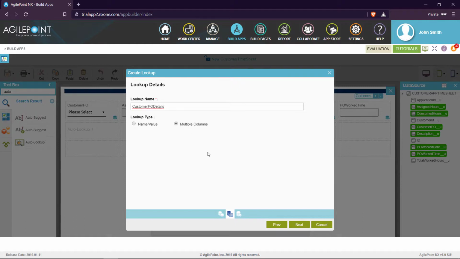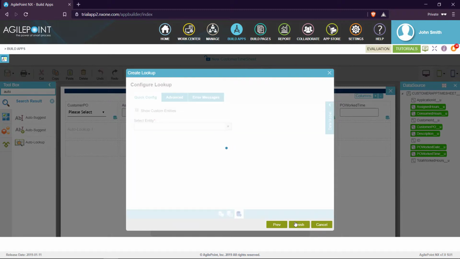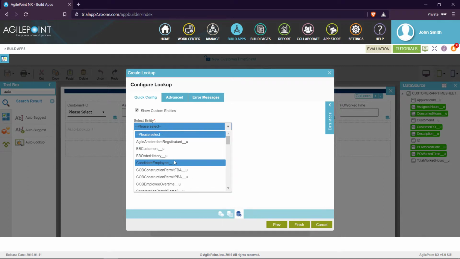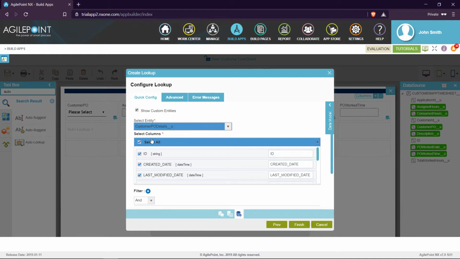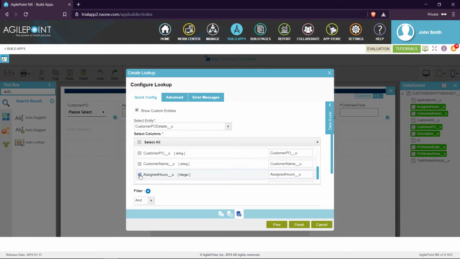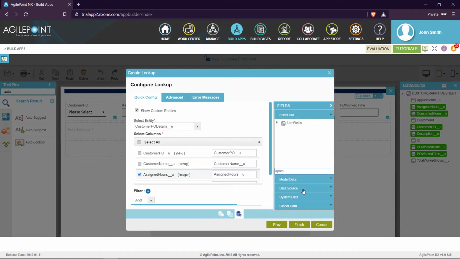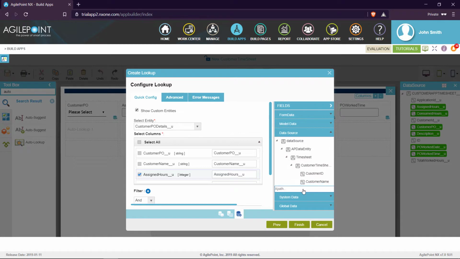Okay, so this is going to be multiple columns here because I want to set some values. Again, I want to look against custom entities only. And this will be our customer PO details entity. Now, I'm not interested in all of the fields here. I'm just going to select assigned hours. And let's map that from my data source. There we go.